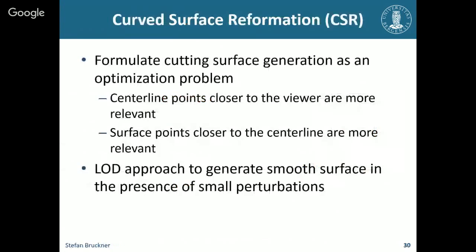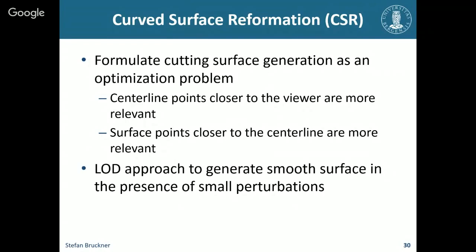So for this reason, we can think about whether we can specify what we want from this visualization in a more fundamental form. One approach is to formulate our surface generation as an optimization problem. What we want is that center line points closer to the viewer are considered more relevant, and that surface points closer to the center line are considered more relevant. The first condition encodes that we do want some sort of visibility, and the second condition simply means that we are interested in the blood vessel.